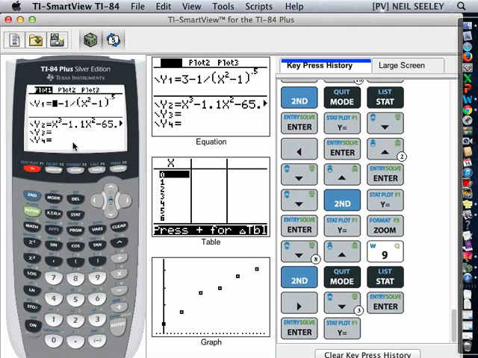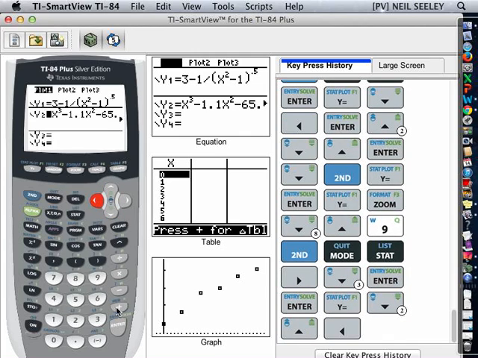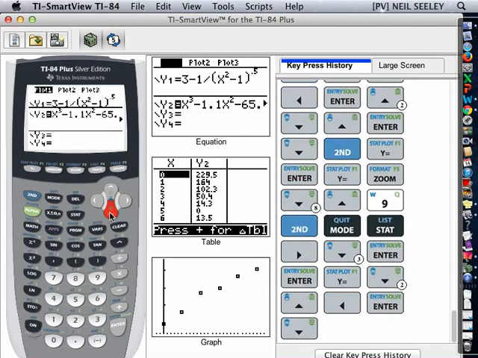Now, I have the plot one on. All of the other graphs on here, you want to make sure they're off. These are all darkened. The equal signs are not darkened, means they're off. If I go up and hit enter on the equal sign, look what happens. It's got that little highlight on it. But you want those off if you have one, or delete them. Either one's fine. So I'm going to hit enter.